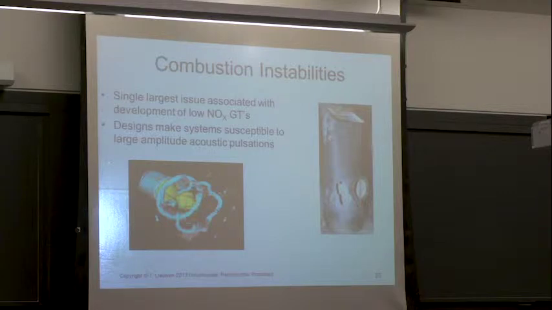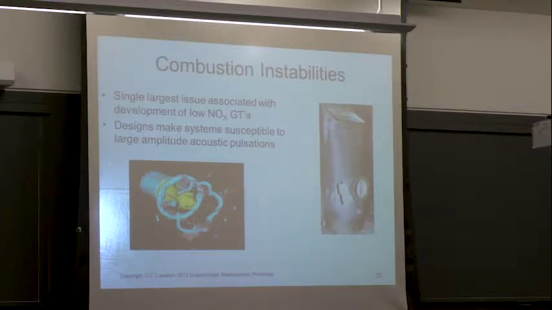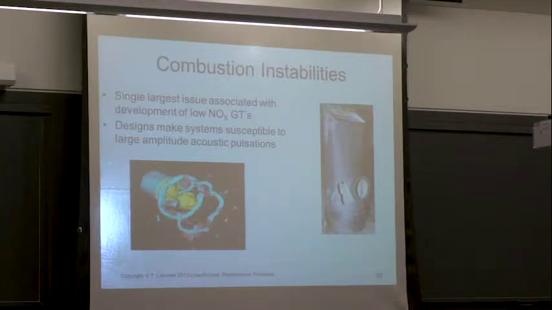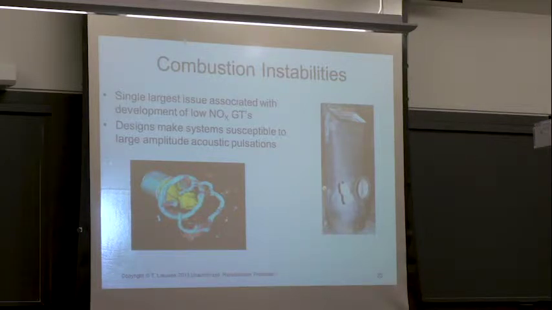So this would be a can combustion system. You have a bunch of round cans, but you're going into the turbine, which is an annular. So this is round. This is a transition piece from a round combustor exit to the annular turbine inlet. And that is a big hole that was caused by very large, just imagine, combustion instabilities causing really large amplitude vibrations, plus it's hot, really high thermal stresses.